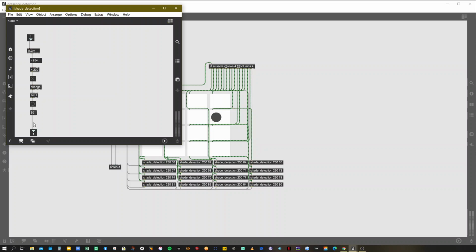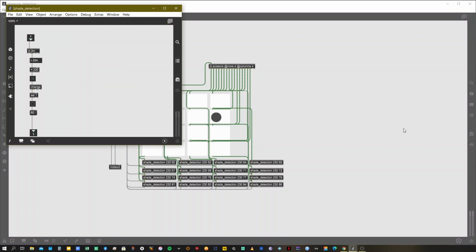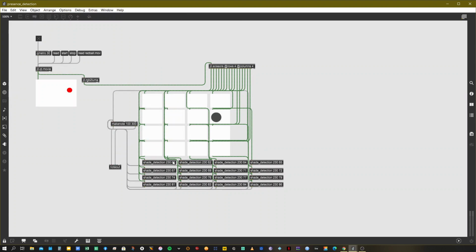I have to relook at the book for that part, but anyway, we had to create a bunch of different ones. And then it gave us some shortcuts, so we didn't have to just copy and paste this 16 times within here, so it's not a gigantic looking patch. So that's the purpose of these. And each of these numbers represents a pitch class. So once I start this, each time it hits these parameters, it's going to generate a noise, a pitch class based on these numbers here on the very far right.